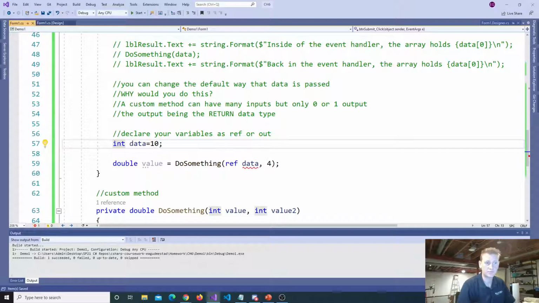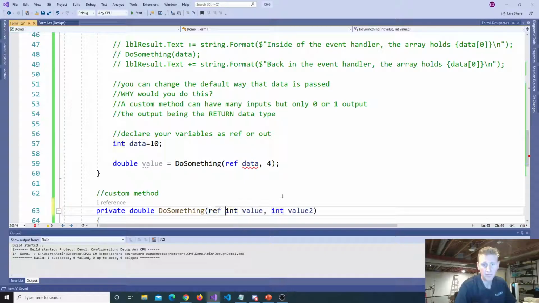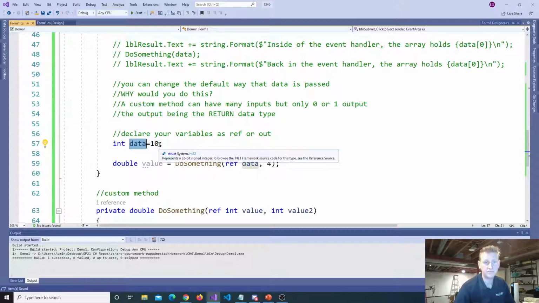I'm a little rusty, so I had to knock off some rust here. Here we've got a standard piece of data. It's an int, and it holds a value of 10. Keep in mind that data passes by value.